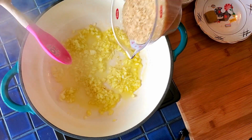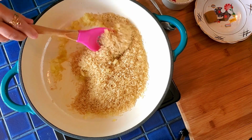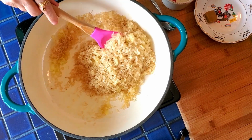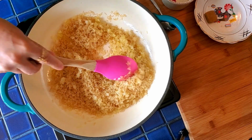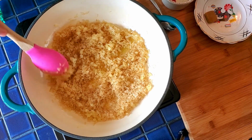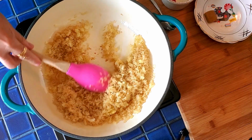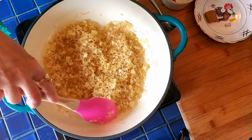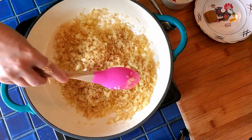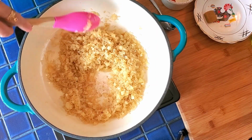So the next thing we're going to do, see it's getting nice and brown? Okay. So now we're going to add the rice. I like to always brown up my rice a little bit because it gives it a nice firm texture. See that? It's almost like a rice pilaf. And by browning it, it absorbs the olive oil too. It gets that nice flavor, the onions, the olive oil. Look at that. Perfect. This is probably going to take maybe a minute or two. It's smelling wonderful already. Okay, so that's browning nicely.